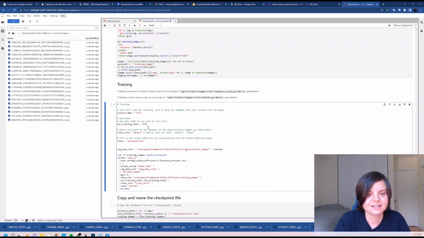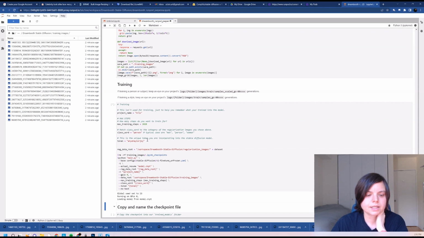It's 2020. And now you use class word. You can use man, person, woman, but I found that with person it works better. So I use person. And then the token name is the name of a celebrity you look alike. Even if you don't look alike, trust me, I tried different celebrities, even those who don't look like me at all, just as an experiment, and it would train it and change it in a way that it looked very much like me. And here this thing is selected, make sure there is a blue line, and you press run.